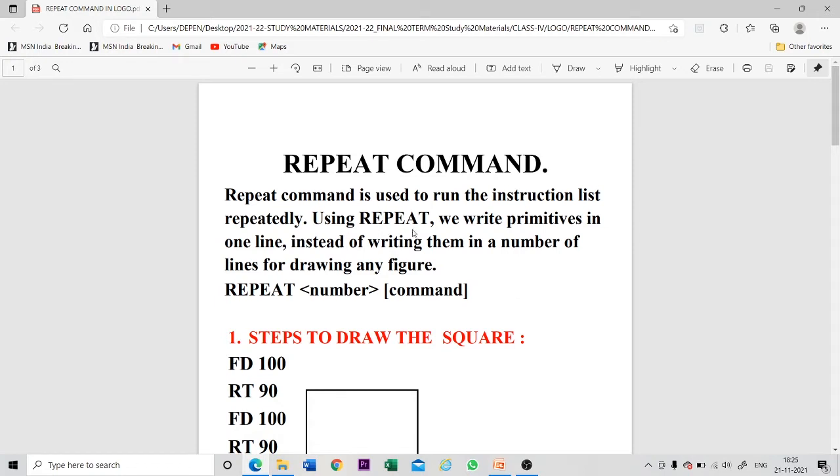Means using repeat, we can write the primitive in one line instead of writing them in a number of lines, okay? So the syntax for repeat command is repeat, okay, followed by number, okay, means how many times you want to repeat the command, and you need to place the command within the opening and a closing box bracket, okay.